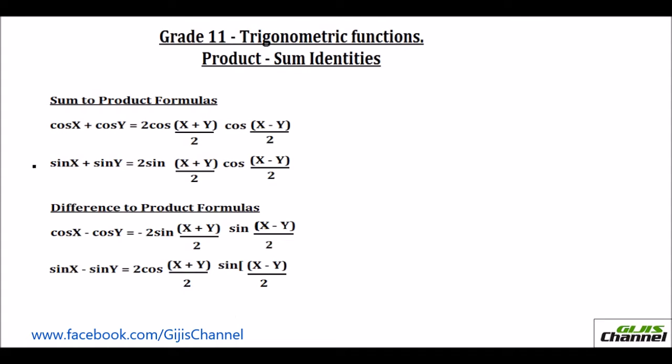Okay. You can note that for the cos sum and difference formulas, for the sum you will have both as cos, and for the difference you will have both as sine. And one is positive and the other one is negative. Note all this. And for sine it is sine and cos, then it is cos and sine. Okay. So let us see how to use these formulas in solving the identities.